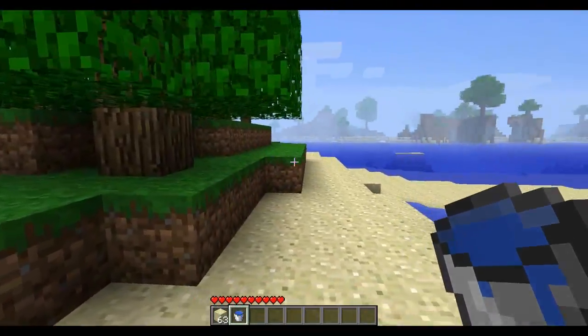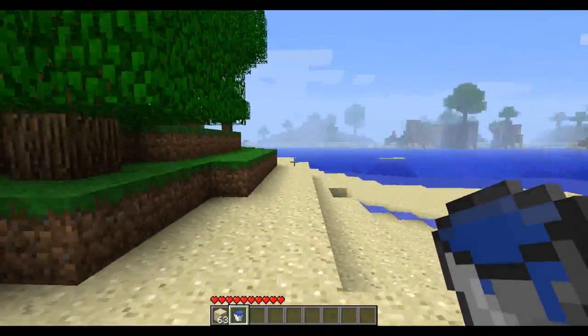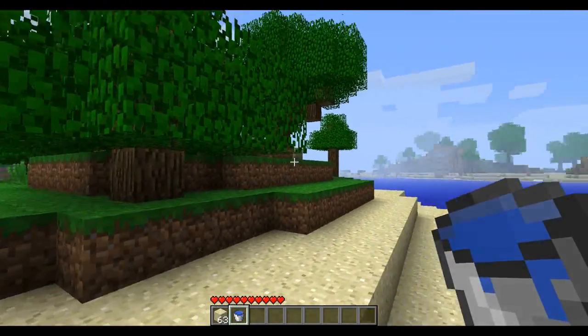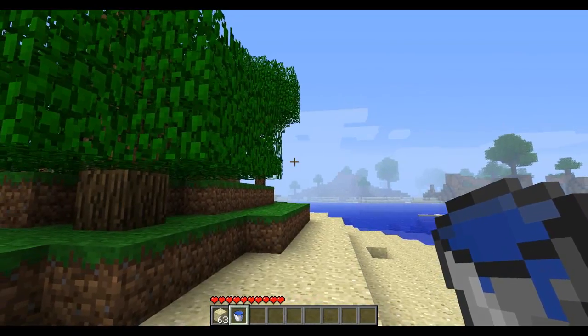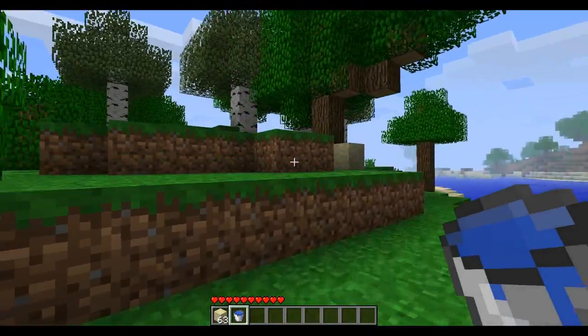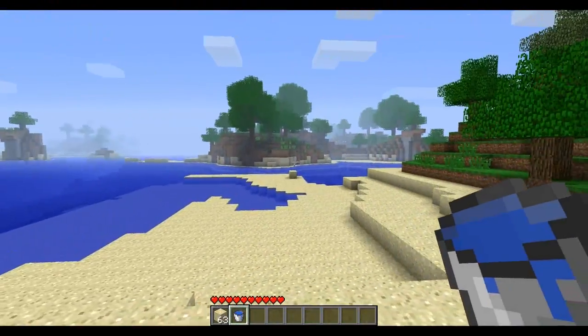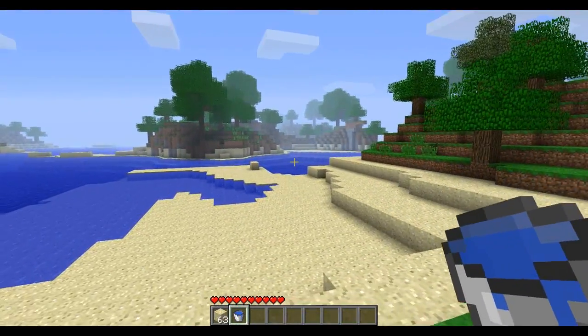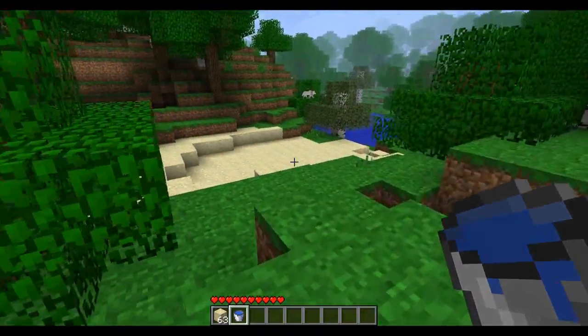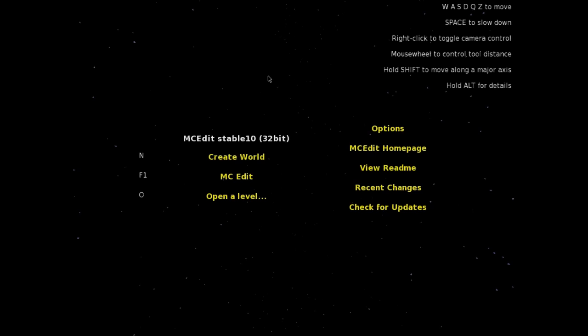But we can play with the laws of physics in MCEdit. Well, it'll stay sort of defying the laws of physics until you actually update it in the game itself. But so long as you don't mess with it after you set it all up, it works out pretty cool. So let's go ahead and jump into MCEdit. It's a really quick download, probably only take you a minute or so to set up, and I'll rejoin you there. Alrighty, so this here is the boot screen for MCEdit.